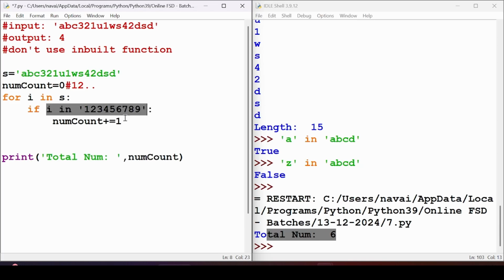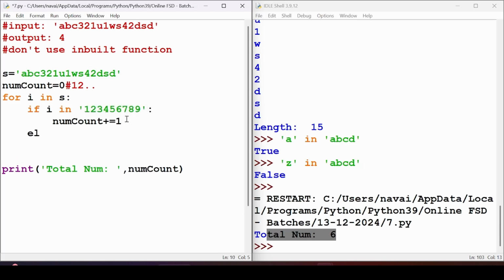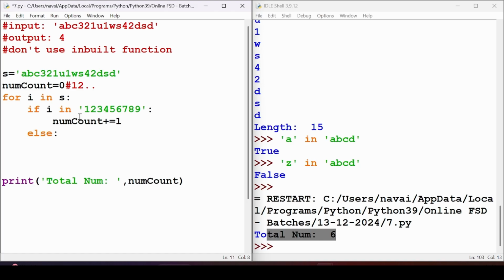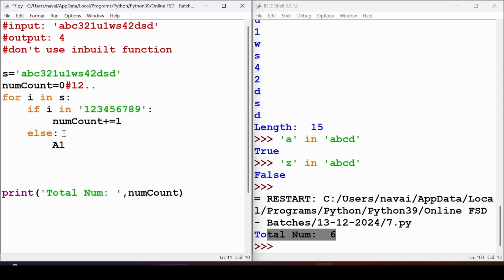So whenever this condition is false, can we say the else part will execute? a is not part of this string, so it will go to the else.